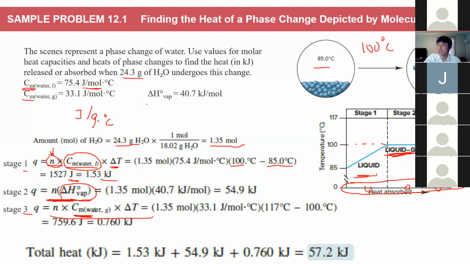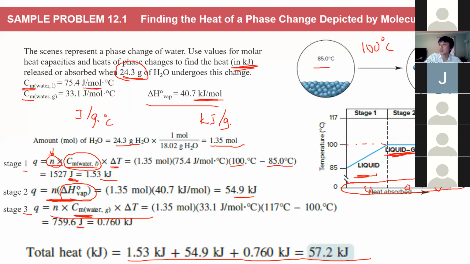This value is given. Let's also pay attention to the units. In this delta H, the unit is given in kilojoule per mole. We want the unit in kilojoule, so we need to delete the mole. So you also need to convert the gram into a mole. And sometimes it's in kilojoule per gram. In that case, you don't have to do the conversion. Also, you have to use the same unit for the energy. You got joule in stage 1 and 3, but kilojoule in the second stage. Make sure you use either joule or kilojoule, or if the question asks for kilojoule only, you have to use kilojoule. So at the end, we just add them up.